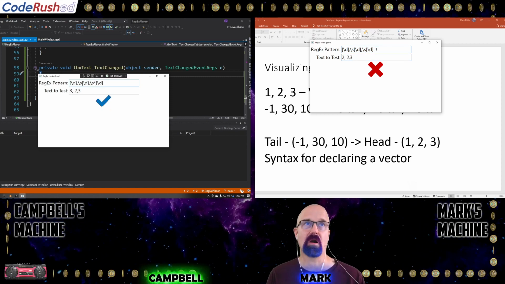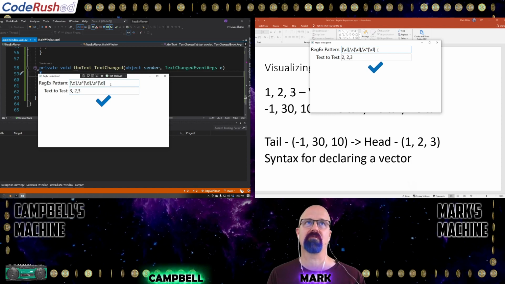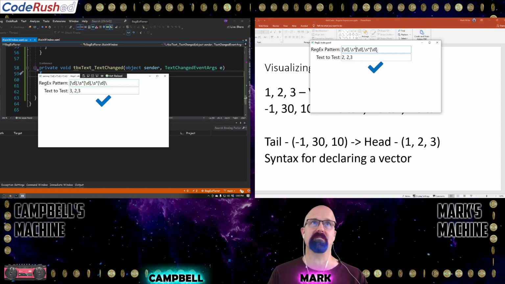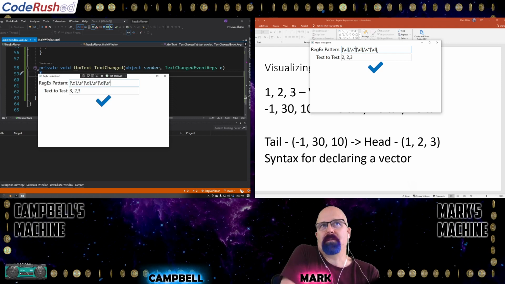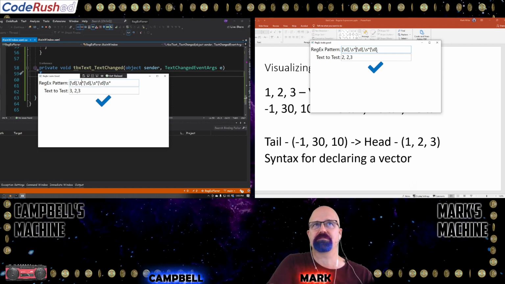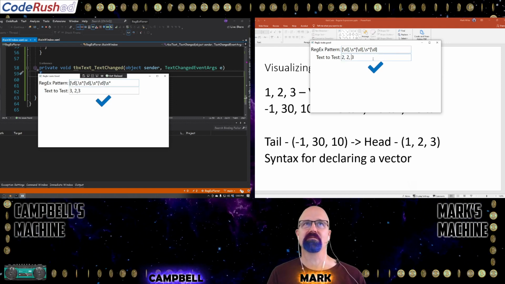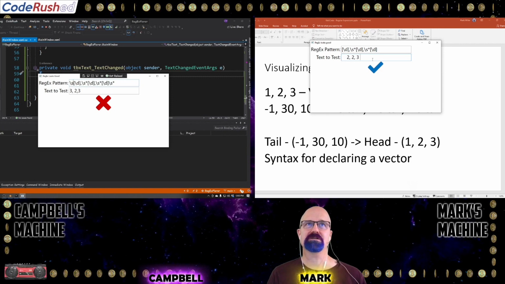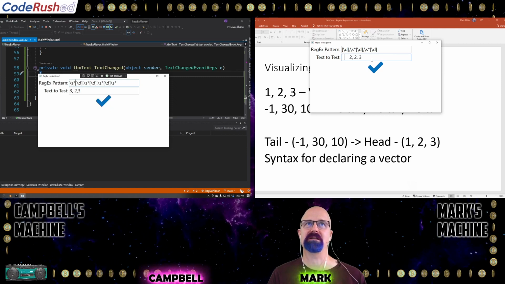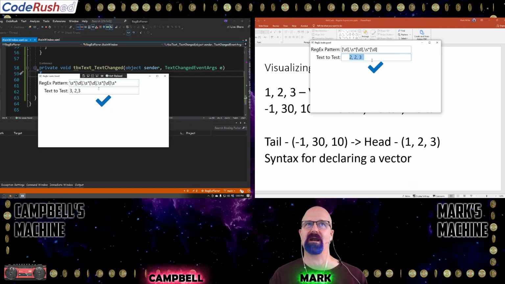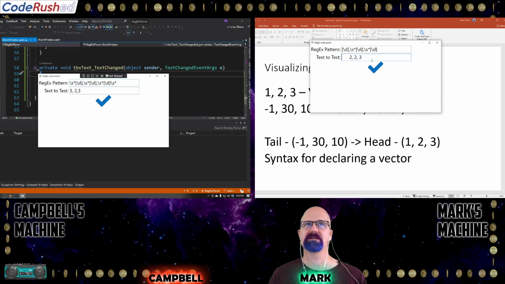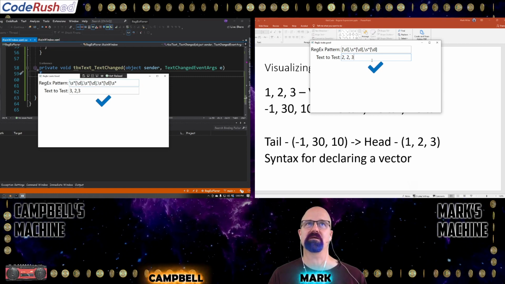There it is. Star means 0 or more of the thing before it, to my left, that I need to match. So it's optional now. That's how you declare an optional space. So now we've got it. Not bad, right? Also, notice if I add space at the beginning and end, it's okay because it still finds it in there. Does that make sense? So it's kind of ignoring spaces at the beginning or end.